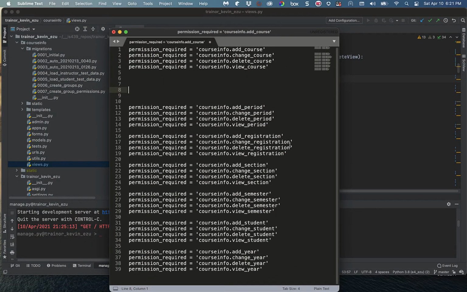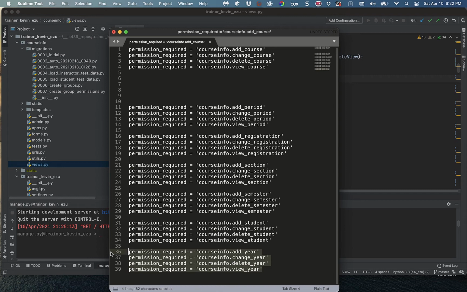And I just want to point out that there are two tables in here that we've got permissions for, and it's important that we have them because we use them in the admin app. They're for the period table and the year table, okay? But we're not going to use those in our views because our app doesn't have pages for those tables.